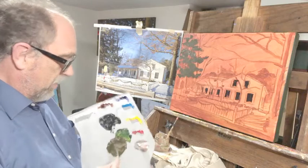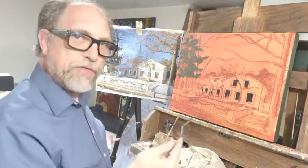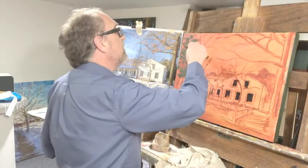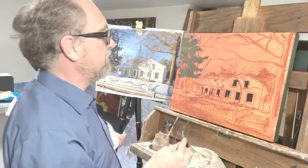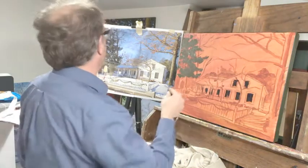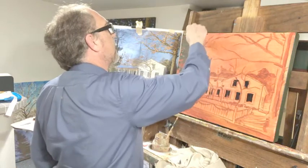I'll paint these shapes bigger than they need to be, because I can always correct them later with lighter paint. I typically like to paint lighter on top of darker paint. So I like to get my darker paint established first.